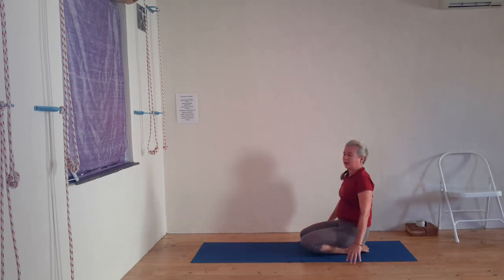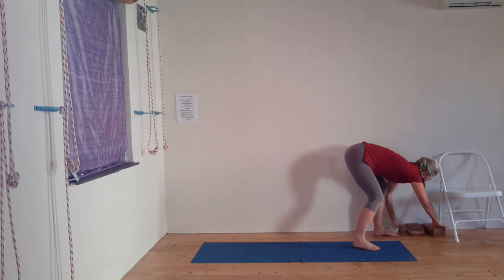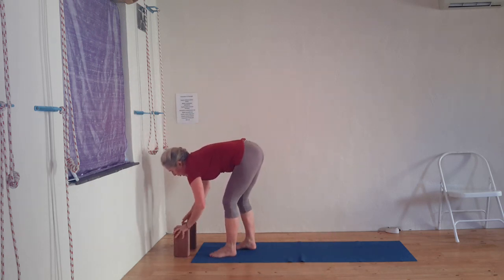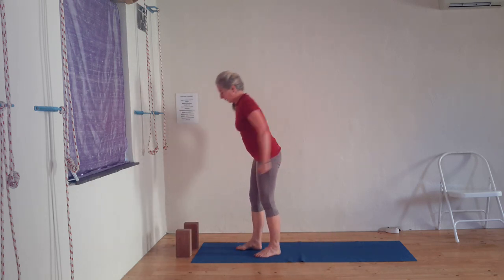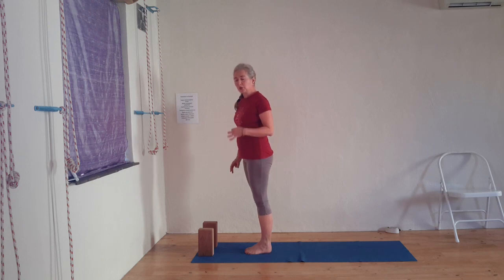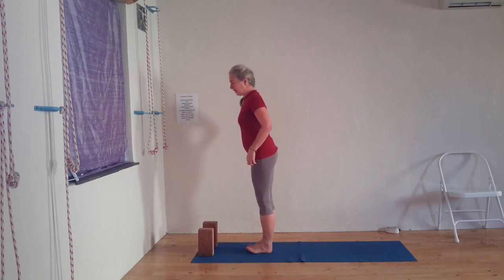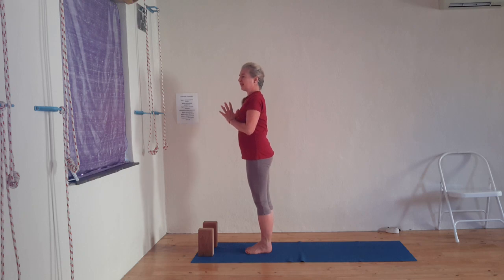Then sit up and we come to standing. If you need blocks for your hands for sun salutations, place them in front of you and we'll use them if we need them. So let's do two slow sun salutations together — Surya Namaskara — and the whole idea of Surya Namaskara is to wake up the body and also bring quietness to the mind. We want to wake up the mind: calm mind but alert mind. The dull mind must become active. Place the hands in Namaskarasana and stand with your feet firmly in Tadasana.